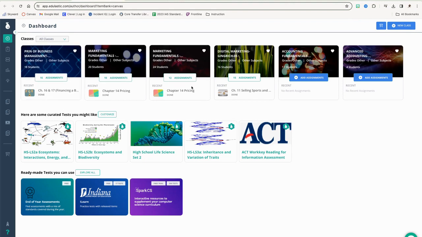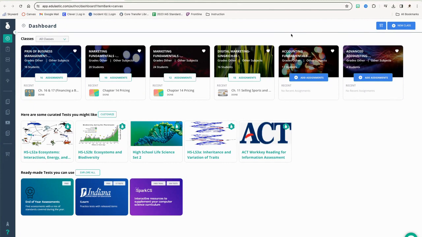You should see your classes in these little tiles up at the top. If you don't for some reason, then it is likely that your account still needs to be linked with your Canvas. Just like Canvas and Skyward, Canvas and Edulastic talk to each other in a similar way. So your Pear assessment will be rostered through your Canvas and the courses should be the same. If for some reason you don't see your courses, it's possible that up at the top right here, you might see a sync with Canvas button.